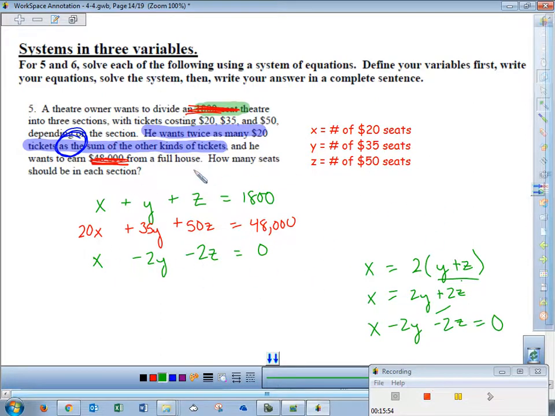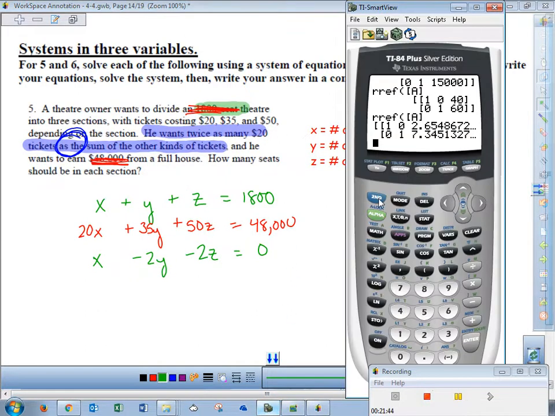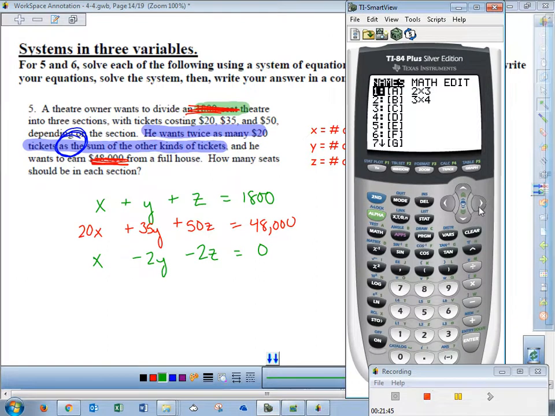Now we are ready to let the matrix do the work. So we'll go to second matrix, and we want to edit, but now we're on a 3 by 4 matrix. If you don't have that, just select a different matrix down there, and you can make it 3 by 4 right here by typing a 3 there and a 4 there. If you already had it, awesome. And I will let you type this in. It takes me so long to type this in. Just pause the video for a second to get all these coefficients typed in.